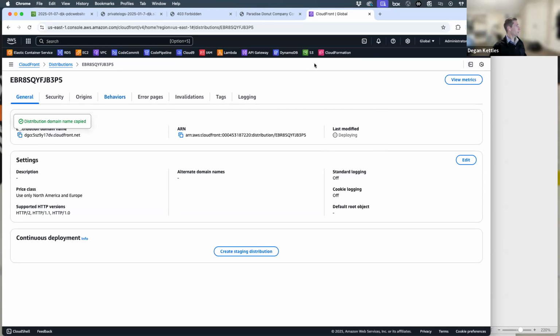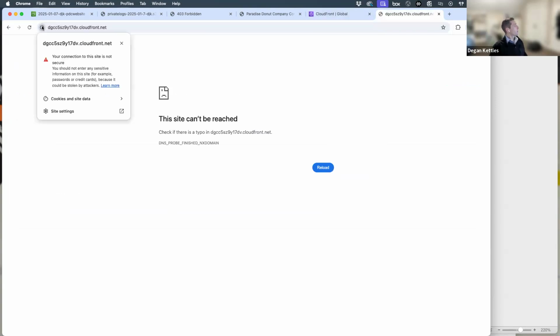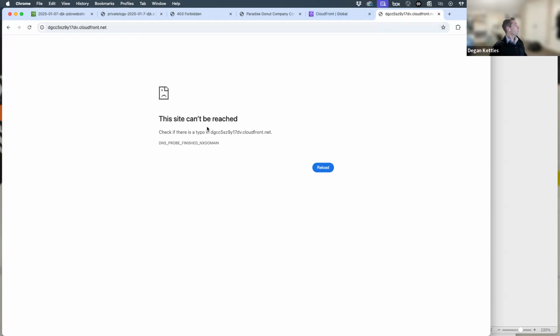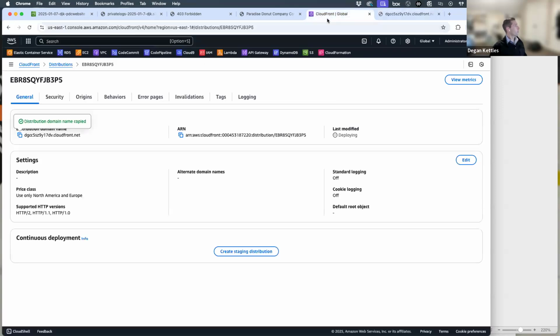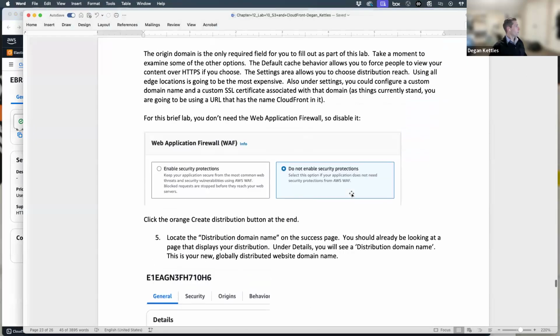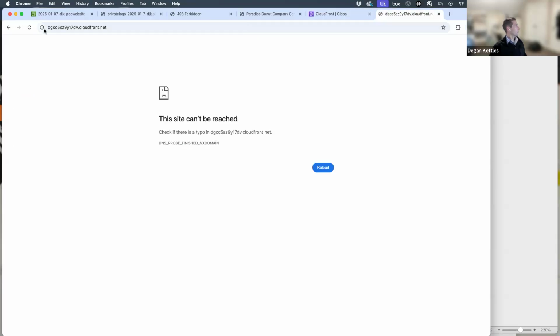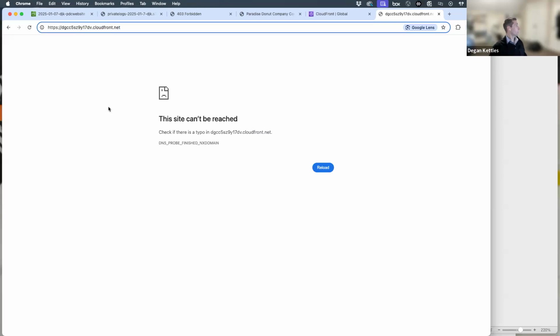Right now, if I click on that and I paste it over here, it says site can't be reached. Let's see, your connection is not secure. Oh, interesting. At any rate, it is not available right now. And so let me just go back and check something really quick. Usually I would set it to go over HTTPS, so I'm a little surprised that that little copy paste link didn't maybe have that in it. Oh, no, it does. All right, good enough.